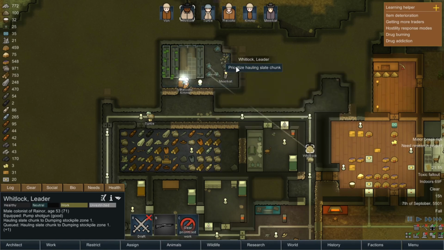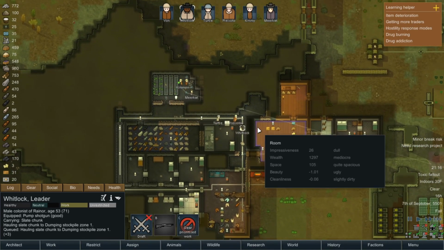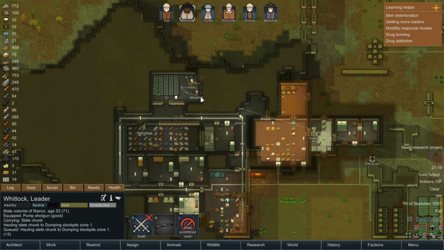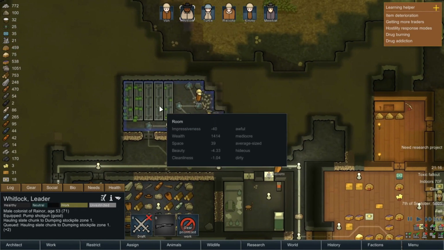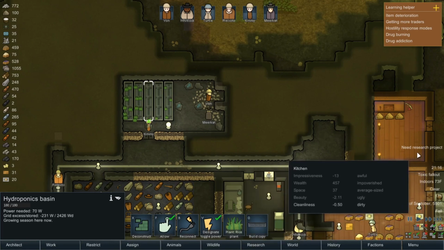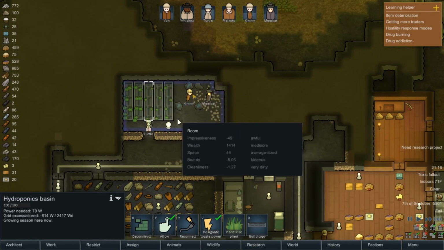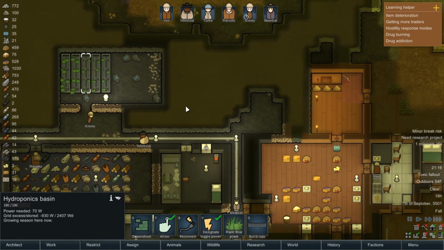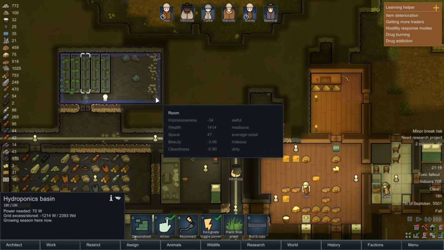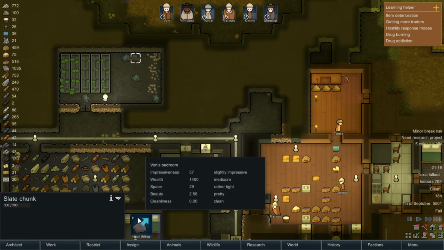Which will get it out of the base, which will make people less miserable. And also, you know, just is good all around to have. I assume that she can get access to these. We'll keep an eye on that. We got a ding. New research. Okay, so she can climb on them to plant. So that's good. Get these things hauled out of here. We'll keep an eye on Whitlock's health.